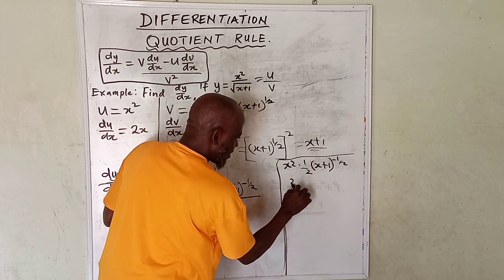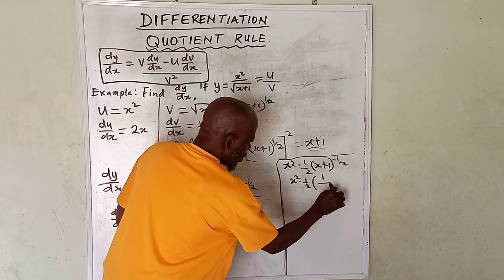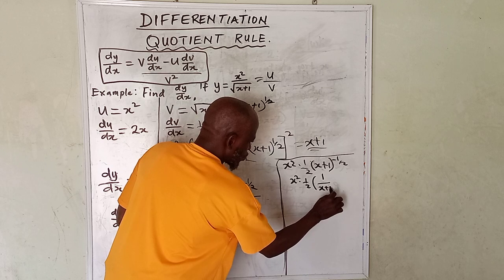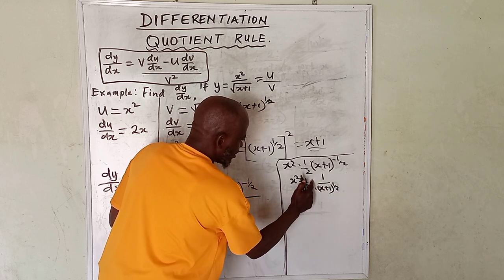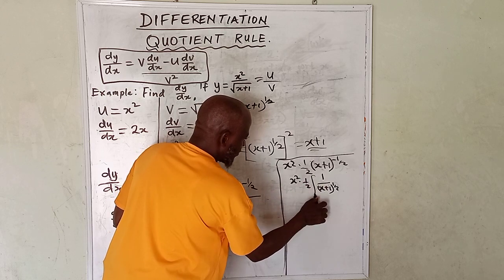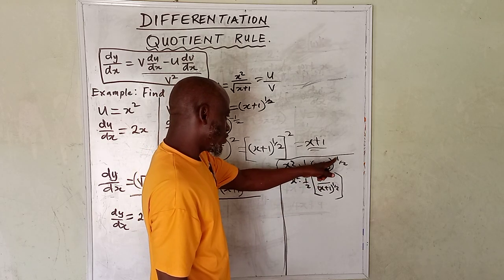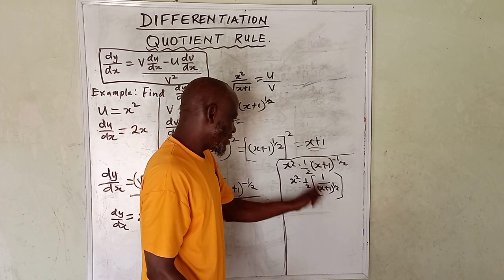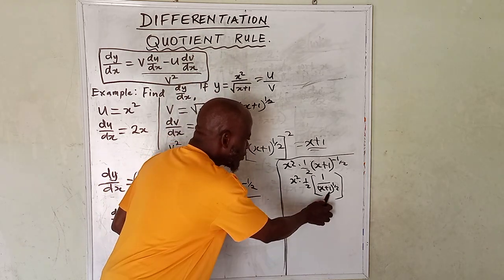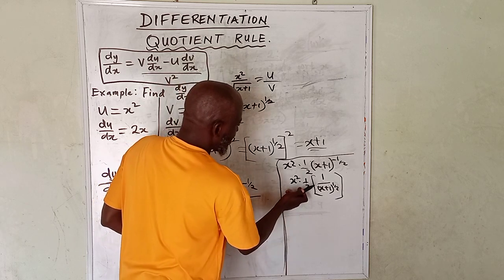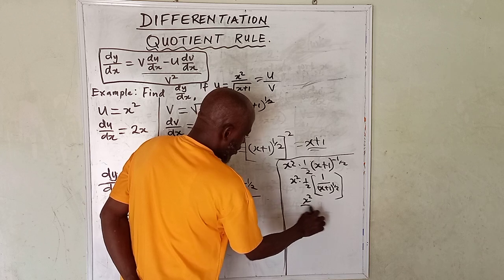You can rewrite it as, let's first write this, 1 all over x plus 1 raised to power half. We change this bracket to another one so that we will not be confused. Put together, so this function here can be rewritten as this. Any argument? No. Then we continue. So if you agree with me that this is this, then this can multiply this. This can also be s squared all over 2.